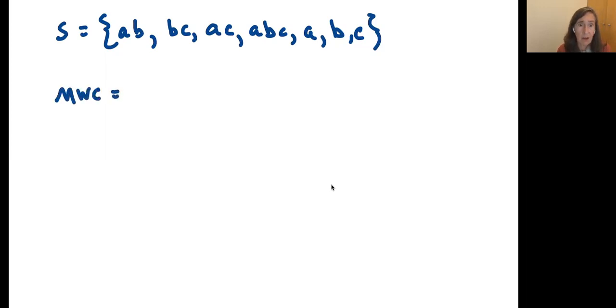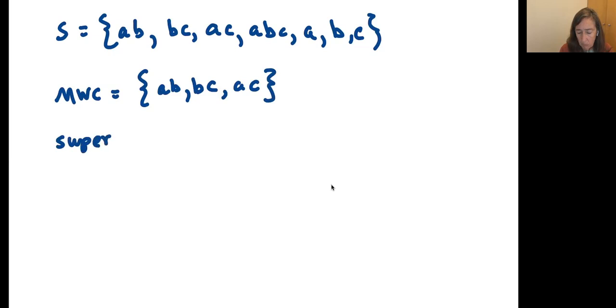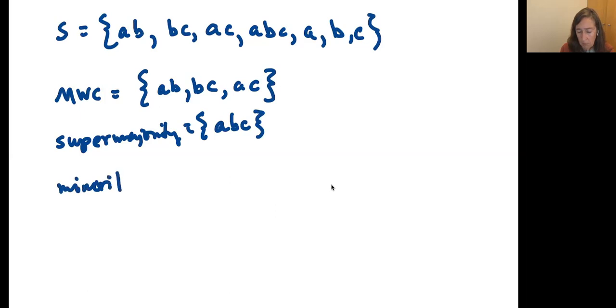Okay, we could partition that, like we might partition it into an event that we might call a minimum winning coalition. That's a phrase from coalition theory that denotes something that's got a majority but no excess members, so we're thinking of no excess parties. The minimum winning coalitions would be AB, BC, AC. Supermajority government would be ABC, and minority government would be A, B, C.